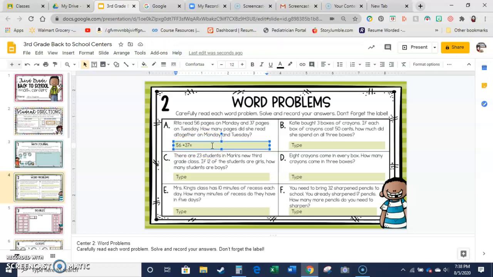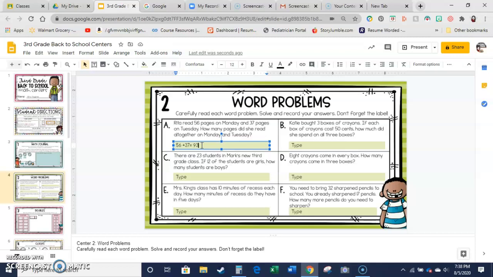I may need to get a scratch piece of paper to help me solve. I know that 7 plus 6 is 13. So 3 will go in the ones place. And then I know that I'll have 10 carried over to the tens place. There are 5 tens and 3 tens. That will total 8 tens plus the 10 that I had carried over. So that would equal 9 tens all together. So my final answer is 93.